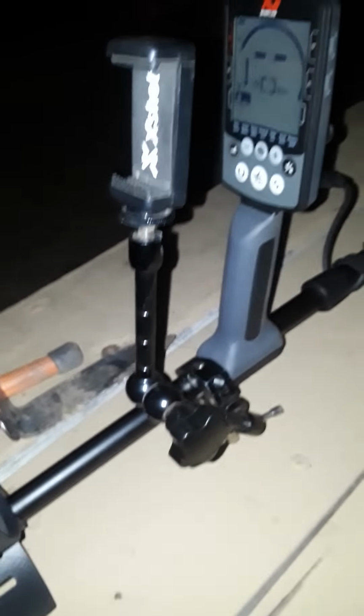It definitely won't take the place of the CTX or the E-Track for those that question that. It's just a completely different machine. You don't have the color displays and the ferrous conductive readings. You have the single digit or double digit numbers. You don't get both of those readings, so you kind of have to learn a new scale, but it's not hard. Most machines are that way, so it definitely won't replace those. Of course, they didn't make it to be that way, or why would they make a machine a third of the cost outdo the other two? That wouldn't make sense.